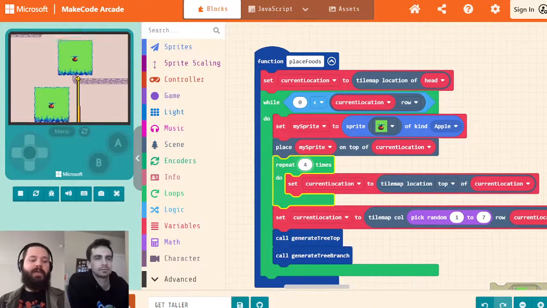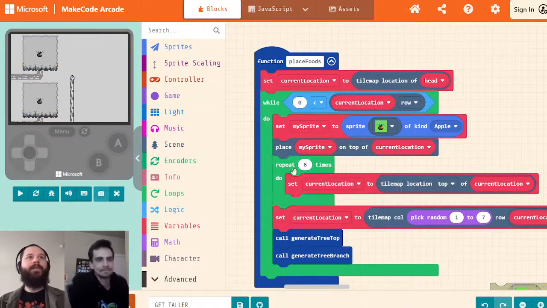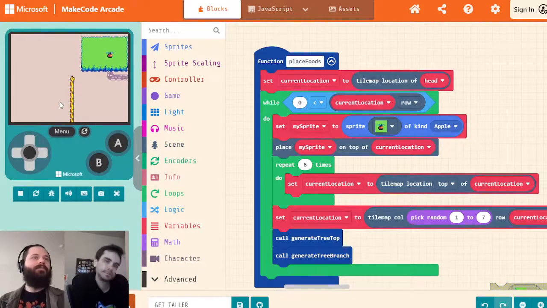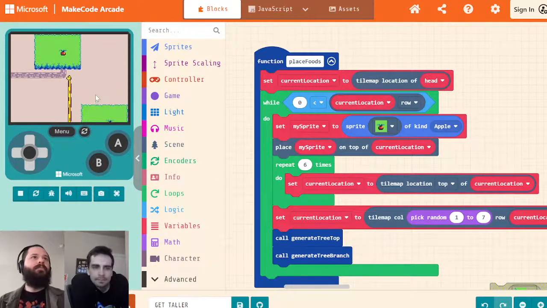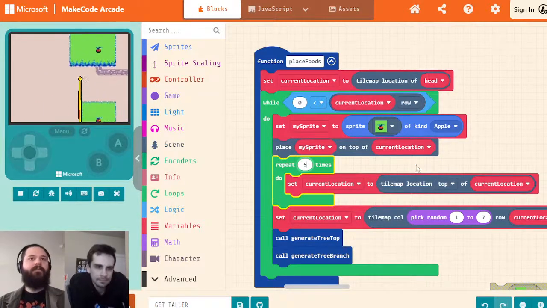What we're going to do is repeat like 6 times. This will make it so we move up 6 instead of 4 in between each one, which means we should have like 2 blocks of wiggle room now. Yeah, okay. Maybe that's even too much, actually. Maybe we'll just do 5.